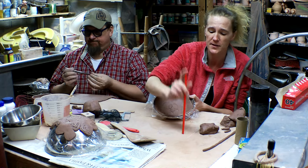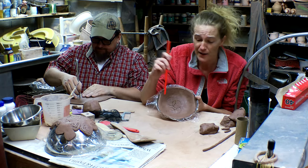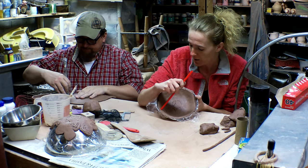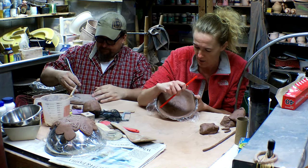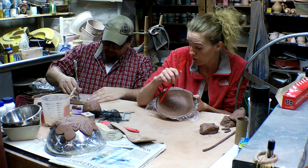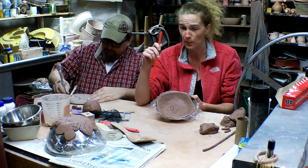Another one I use is, okay, so now I have all these big circles. Now I want little circles up here by the rim. So I'm going to just use a straw. You're not going to push it all the way down. You're just making it to make the design. You do not want to go all the way through. Or you do because you want to put complete holes in them to make a fruit bowl.